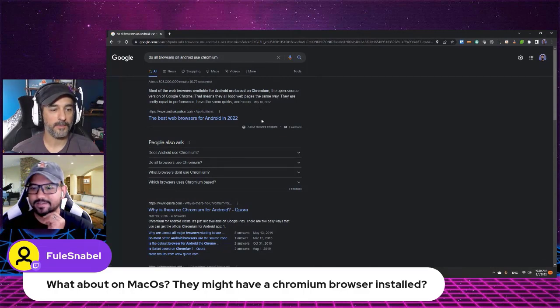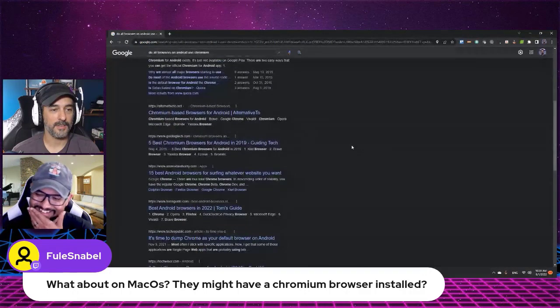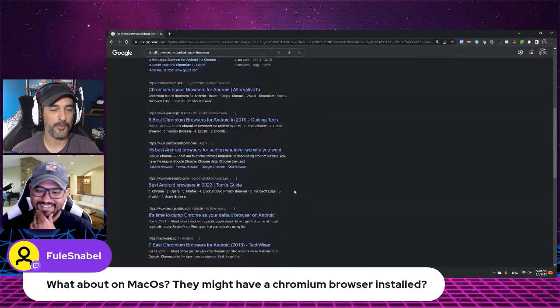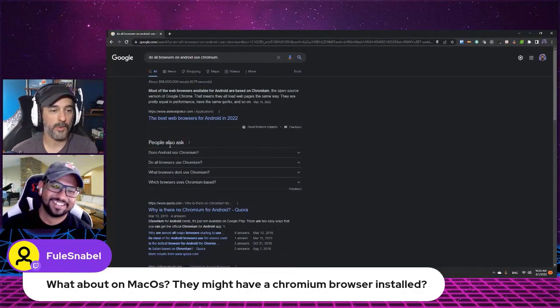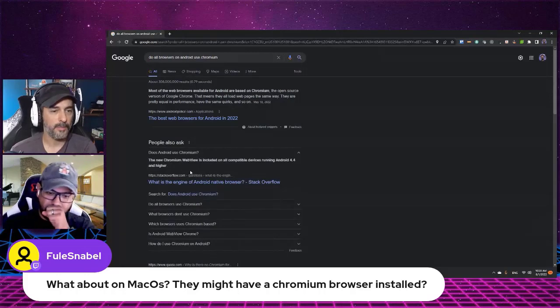Well, that's the Apple way, my friend. That's the walled garden that you choose freely and willingly. Take it or leave it, right? I believe Android used to be the same, so it's not like they were any better, but it looks like that may have changed at some point, at least on Android.